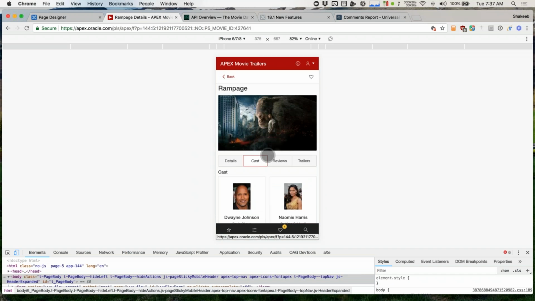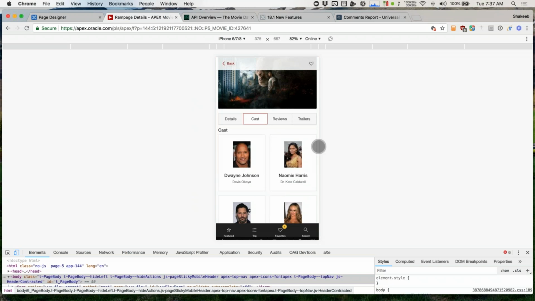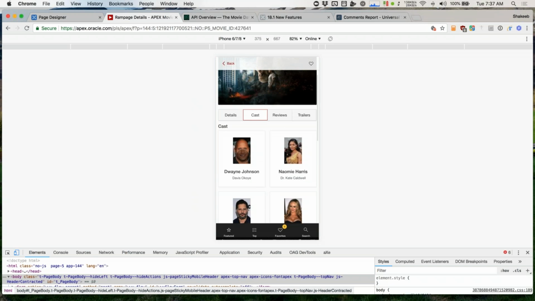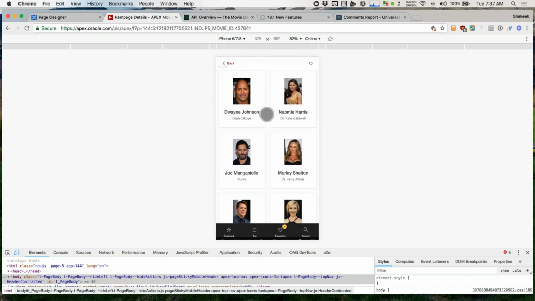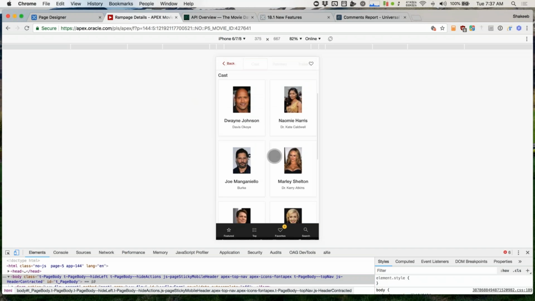One thing that I want to point out is that so far I'm using all the standard Universal Theme functionality. There may be a few style tweaks here and there, but there's nothing out of the ordinary. And the idea is that when you're building a mobile user experience, you don't have to use these jQuery Mobile widgets that we've ported over, right? You can use the entire functionality that you have of Universal Theme. So here, rather than showing just a list of the cast, I'm showing cards and I'm showing the actor's name or actress's name and their character's name.